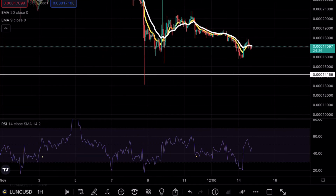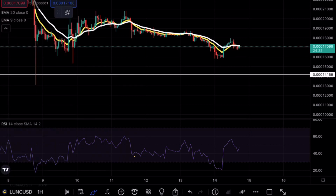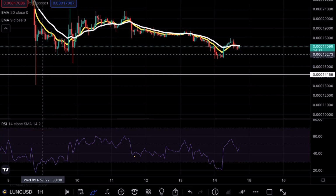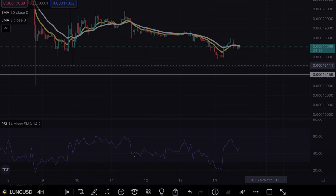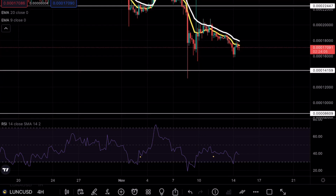For those of you that are looking for a long position, ideally keep a very close eye on this support level here at 14. You can see that the volume definitely came in over here when we tested level 1, so keep a very close eye and see whether or not this support level is going to hold. I would suggest, of course, on the 4-hour time frames to see if we can get that 3-test confirmation and then that continuation. But if we can't see that retest and we do see that break, things are going to look extremely bad for Luna Classic overall.